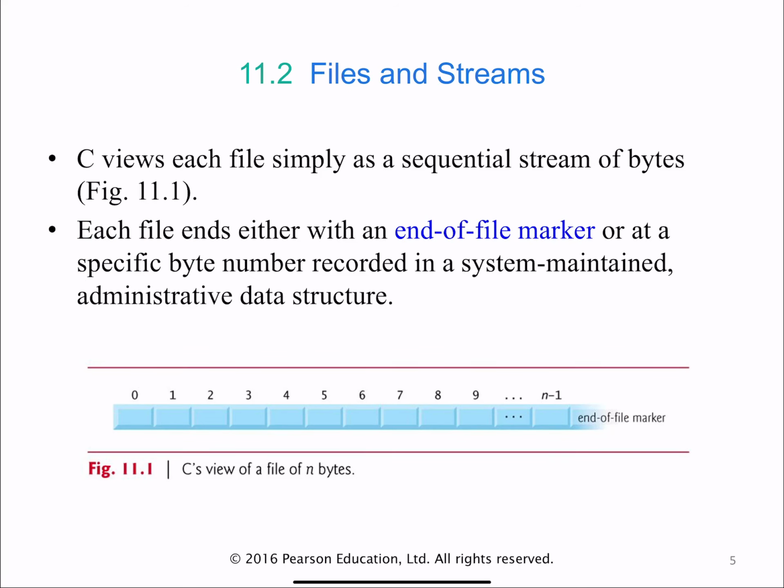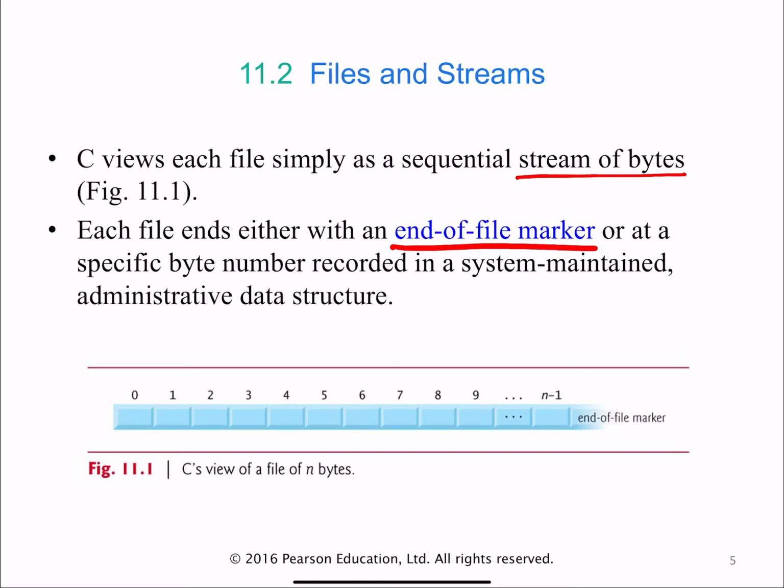Now, from the perspective of your computer, from the perspective of C, a file is simply a stream of bytes. Think of it as a very long array. And at the end of that stream of bytes is an end of file marker.